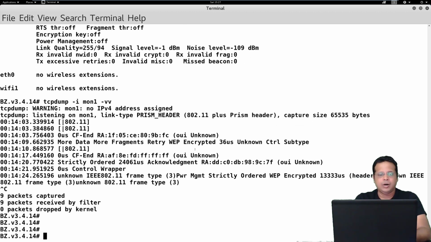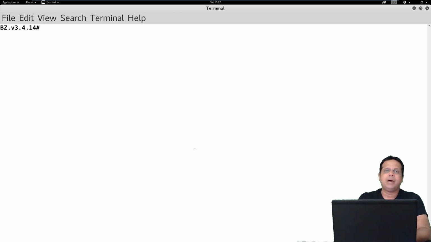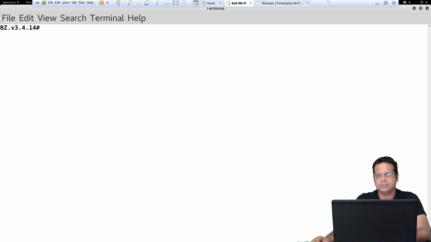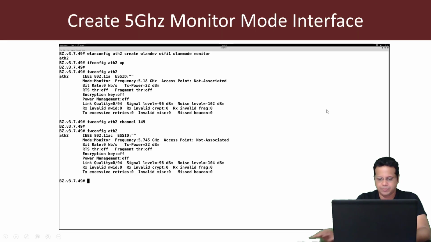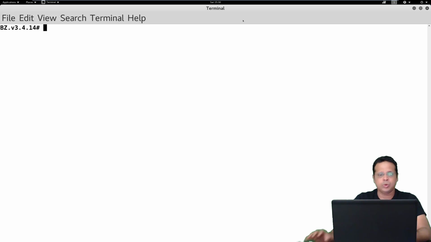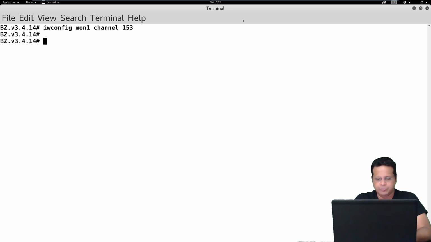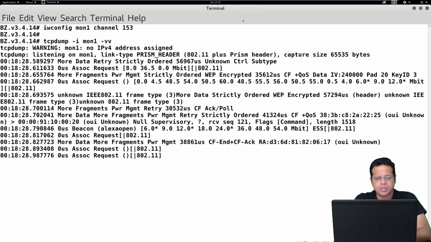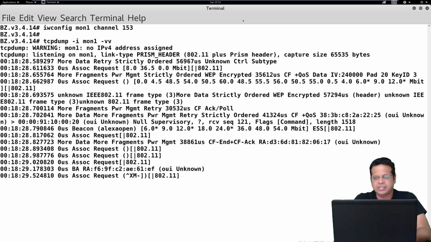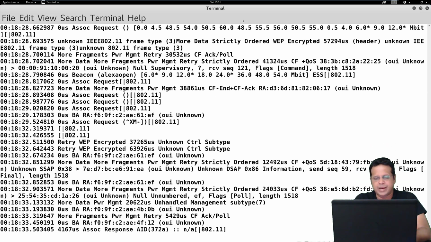Okay. Now, what more can we do? Well, we can go ahead and stream packets from this device back to our Kali instance and look at all of that using Wireshark. So let's set that up. Just going to pause the video. Okay, so looks like channel 153 in my vicinity seems to have a little bit more traffic on AC. So as we can see, we are seeing more packets.